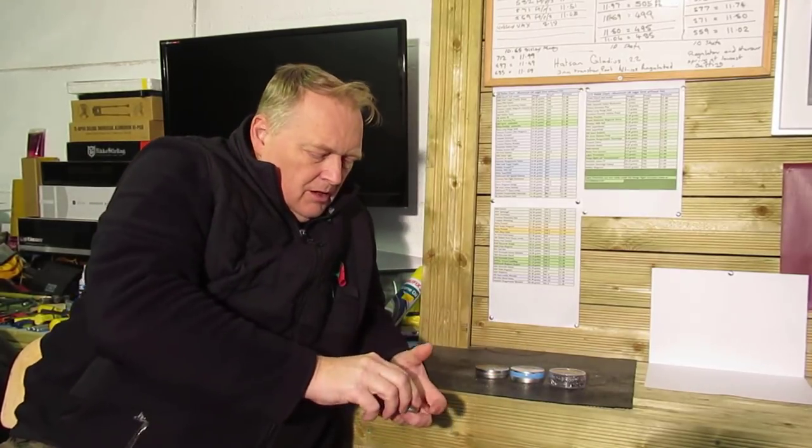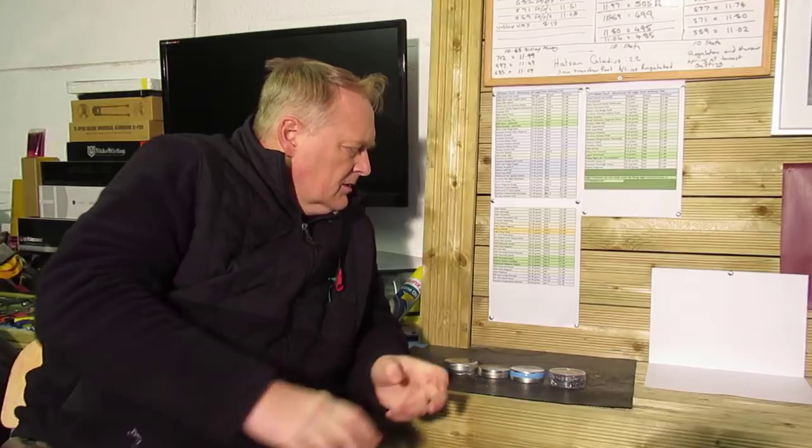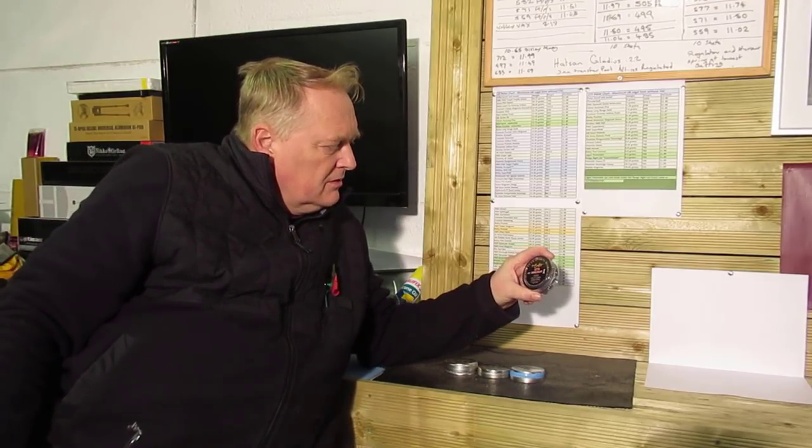And the other well-known pellet is the H&N Field Target Trophy Green. The normal Field Target Trophies also shoot well. They compare to something like the Weihrauch Archer, that kind of thing. And these weigh an amazing 5.56 grains. So two well-known pellets, but in an alloy format and a lot lighter, so the muzzle velocity should be a lot higher, but will the power be the same? Comparing that to this new range of pellets coming from China, known as the Qiang Yuang Sports Diabolo, or QYS for short.